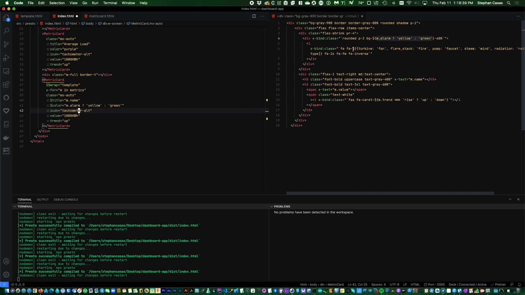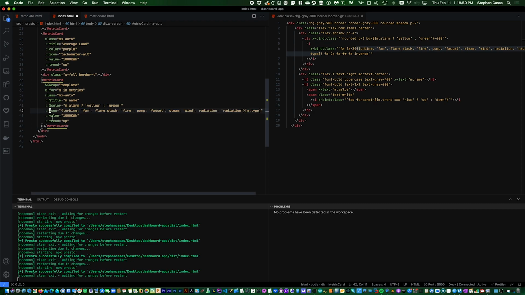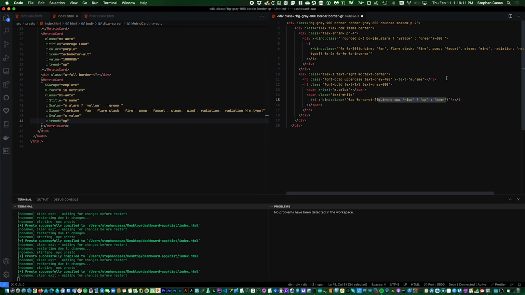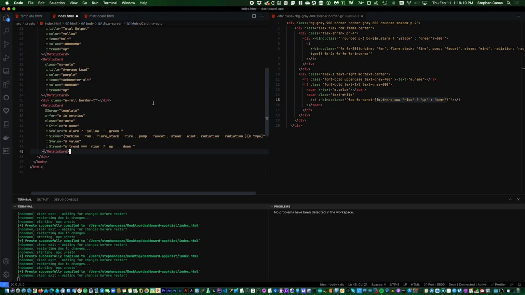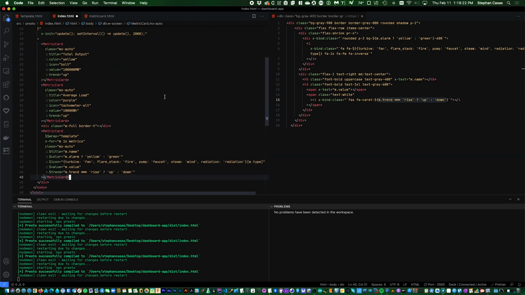And our next one, our icon. Oh, this one's pretty complicated here because it's referring to an object and then it keys on the type. Let's go ahead and copy that and drop that into there. And again, add our $ sign to make it a magic property, and our value. Oh, m.value, very good. And for our trend, again, that one's a little bit more complicated. It uses a ternary operator, and we'll just go ahead and copy that, paste it in here, and make sure that we use our $ sign. Now, just looking at this, it seems like this probably isn't going to work, but we're going to try it anyway.